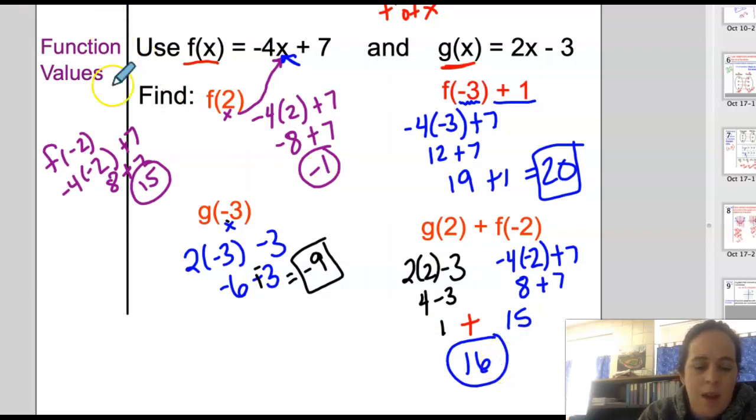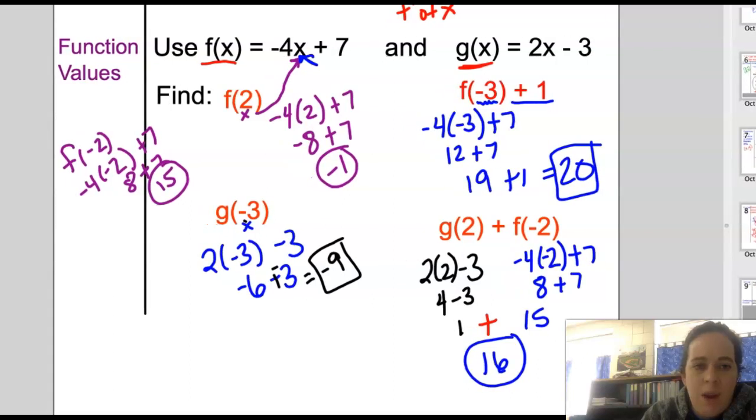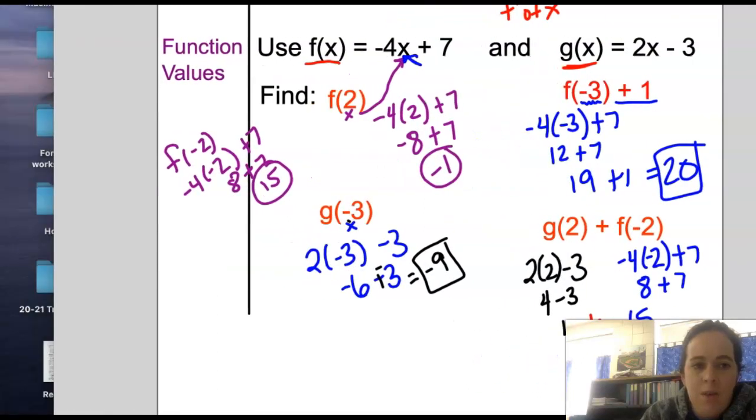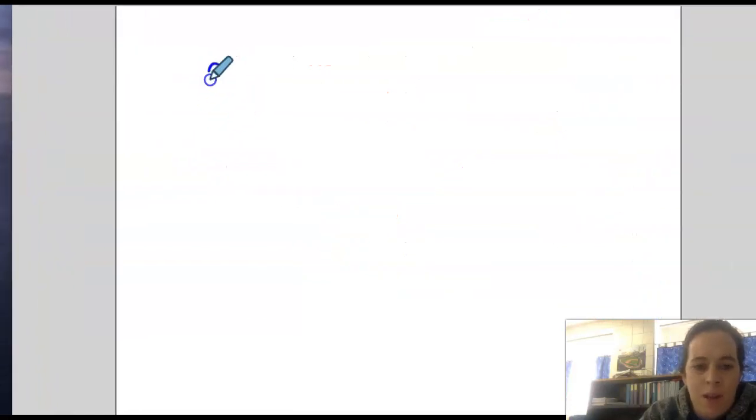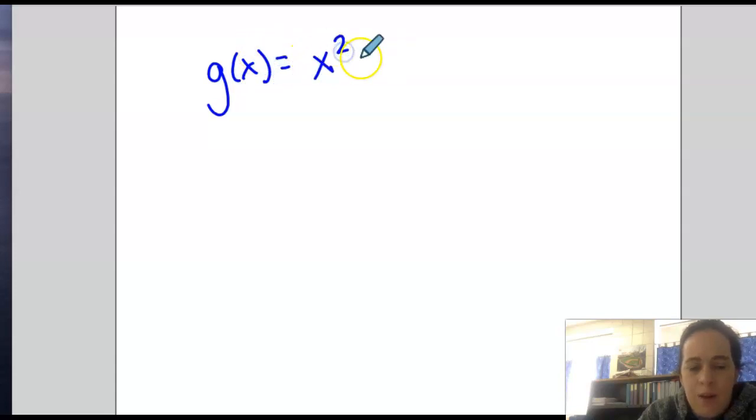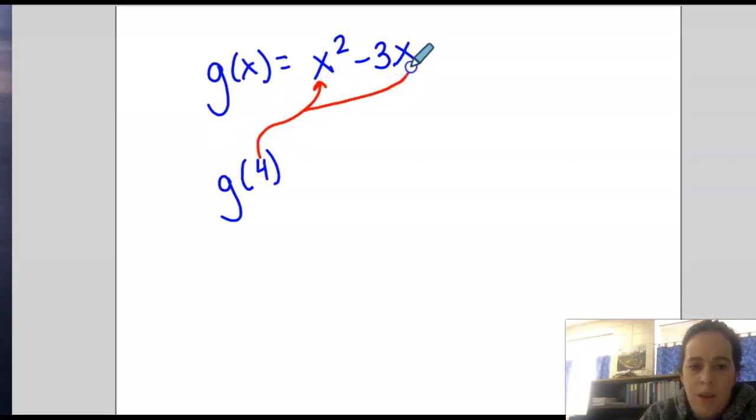Okay, last thing is if I gave you an equation, now this is new and you don't have this in your notes if you get notes from me, but if I give you an equation, I said, if g of x is equal to x squared minus 3x, and then I said, solve g of 4. You need to put this 4 into this x and this x when you're solving. So if your original equation on your assignment today, there's going to be a couple that have these two values, two x's, put them into both.